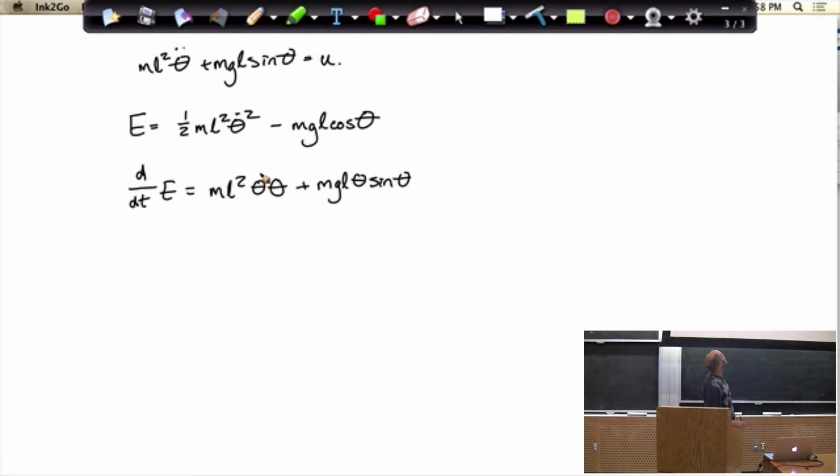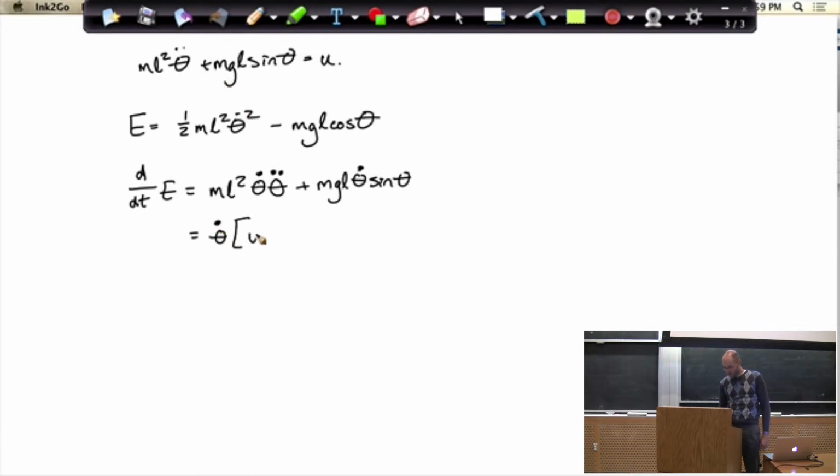See, this is your comments in action. That's a big dot. That's 2 big dots, and that's 1 big dot. All right. Okay, now the cool thing is we can substitute in here. We know what theta double dot is in terms of u. So we're just going to do some manipulation here. We're going to drop our dynamics into this equation. In fact, I know that ml squared theta double dot equals this, right? So I'm going to go ahead and write this down as theta dot. I'm going to substitute ml squared theta double dot for this here.